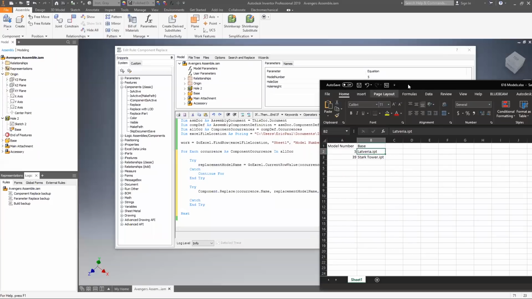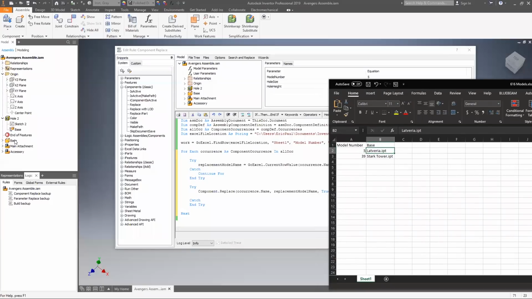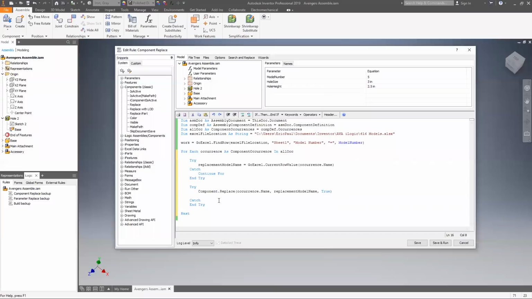So we're saying for base, say they're matching up, we want to replace it now with whatever's here for model number 5, or whatever is here for model number 39, depending on what we're choosing, right? So there we go. That's all we have to do. Now we're going to be reading that in and replacing it.